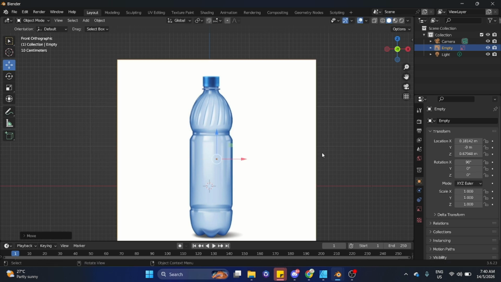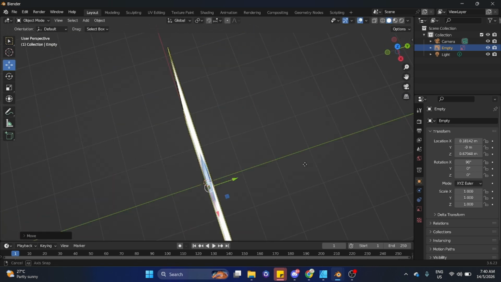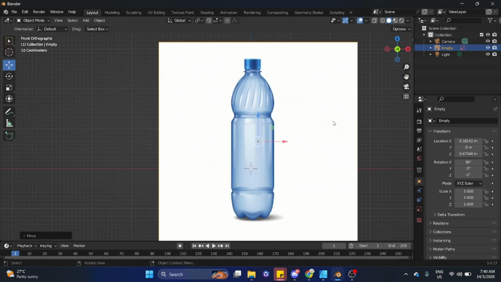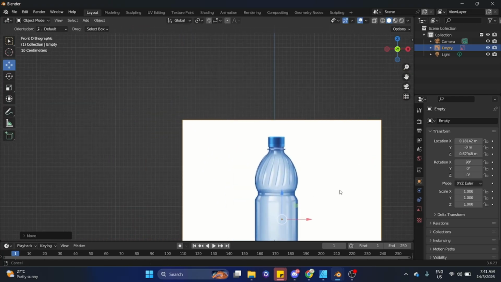If you want to move your camera like this without ever rotating it like this, press 1 again. Hold the shift button on your keyboard. Hold, and while holding the shift button, press the scroll button on your mouse. Hold both key and move it around.